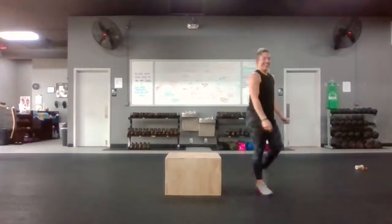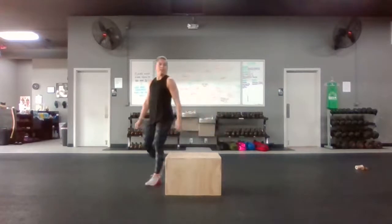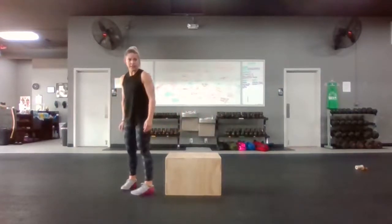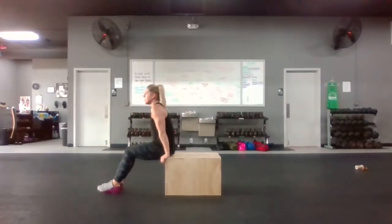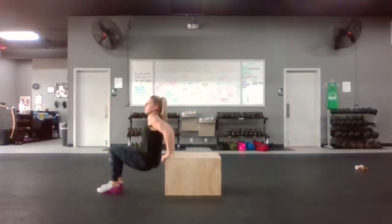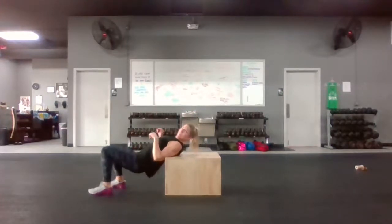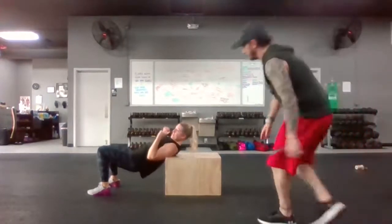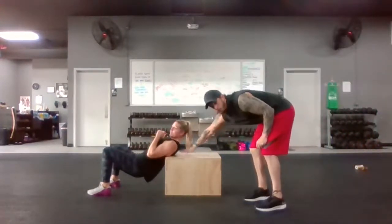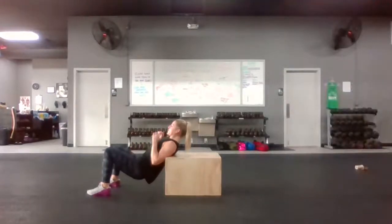Good first set. All right, second set, we're going to slow things down just a little bit and go into some core and trunk movement. We're going to go into a hip bridge followed by a hip thruster. The first one, the hip bridge, is just going to be a static hold. She's going to get her back just onto the box, with the shoulder blades set onto the box, and then she's going to drop the hips in the trunk.